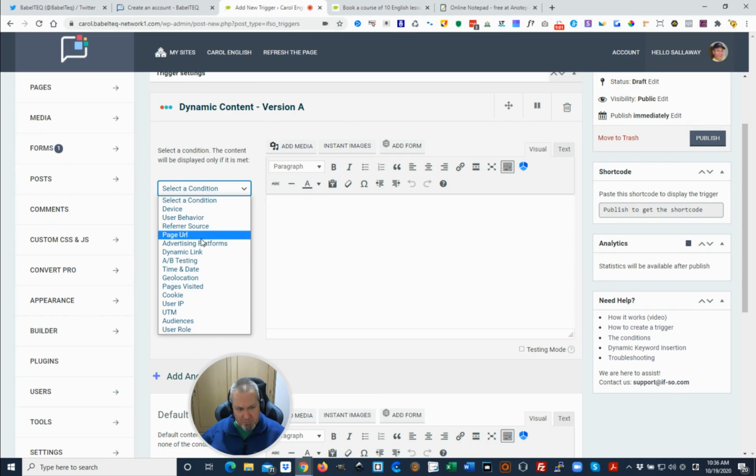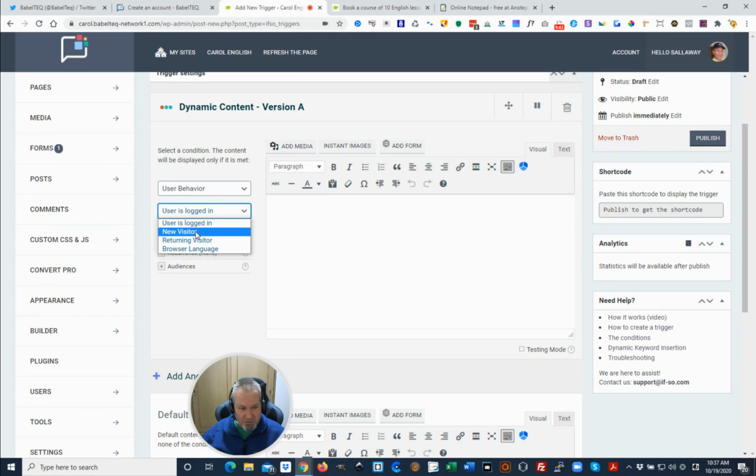This one, UTM, is for when you're running a Facebook ads campaign with a bunch of different Facebook ads, and you can put a kind of tag on the end of your URL that identifies it uniquely. That's called a UTM, and it'll show the dynamic content based on whatever that UTM is. But anyway, we'll probably do that in a different video. What I want to show is this one, user behavior.